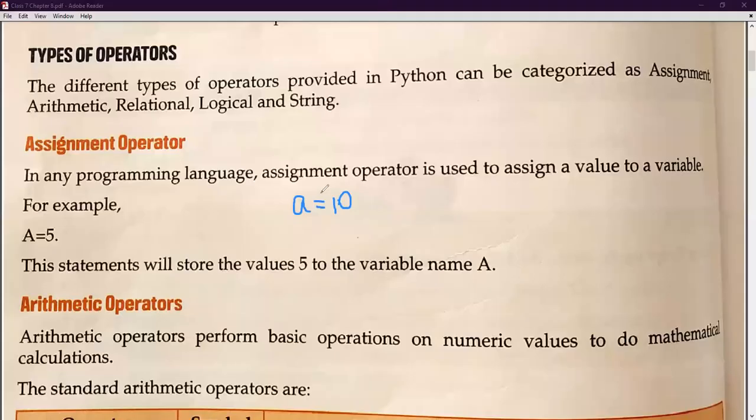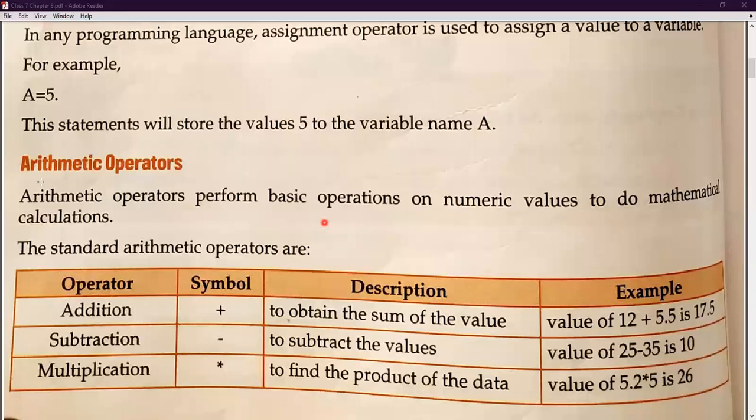If I have written a is equals to 10, that means a is my container because a is a variable. Let's say this is a container, and in this container I have filled 10. This is how you can understand a is equals to 10. So now 10 is being assigned to a, and a will now refer to 10. With the help of this equals to sign, we assign 10 to a variable. Now the variable a's value is 10. I hope I am clear. Now you can give your consent by showing the thumbs up sign, students.